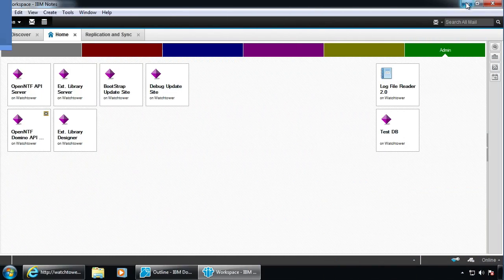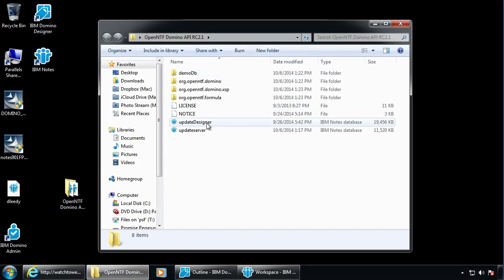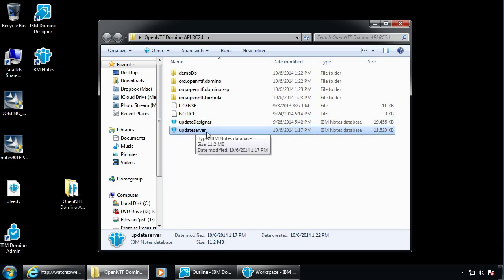One thing I almost forgot to mention is if you look at the Domino OpenNTF API, this does not actually come with the site.xml, which is what I told you to use for like the Bootstrap and the debug plugin. They're distributing this as update sites themselves. So you can basically copy or replicate or however you want to get these to your server, as needed.